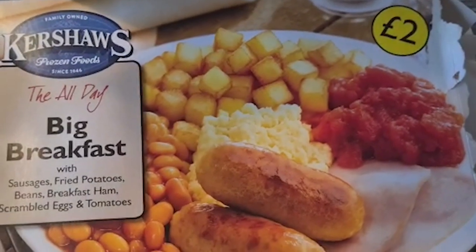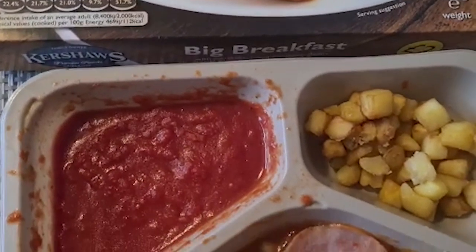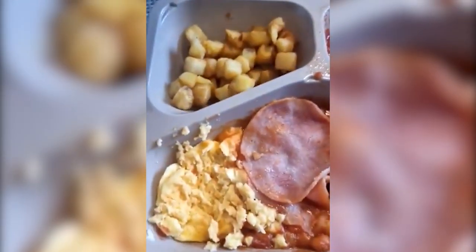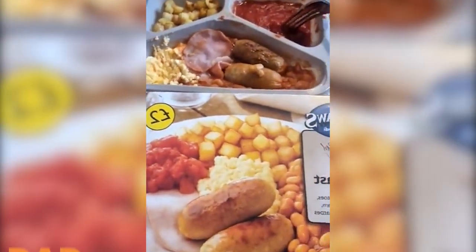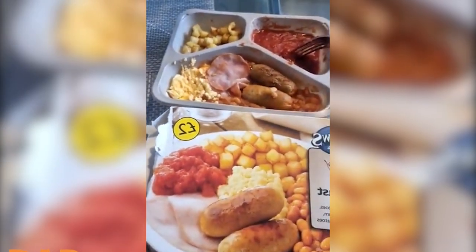So let's take a look. If we were to put that on a plate, would it look like the picture? The sausages, I'd say very similar. The tomato is like a paste, very similar. The hash browns, potato bits, yeah, sort of. The two slices of ham look nothing like that. And the scrambled egg, I've actually squashed that up like it says to do. So you have to do 8 minutes in the microwave, then take the lid off, stir everything around, mix the beans, mix the tomatoes, mix the potatoes, so everything gets fully heated up. So I think we lose this because it sort of looks like the packet.